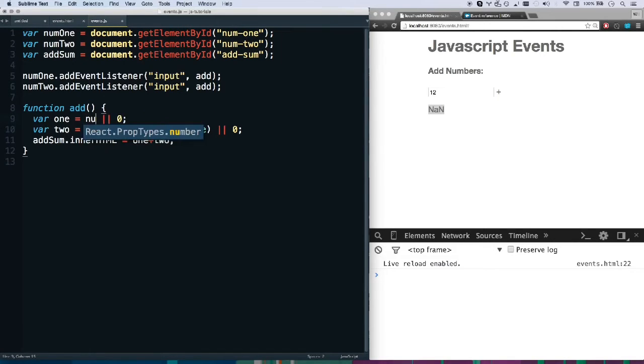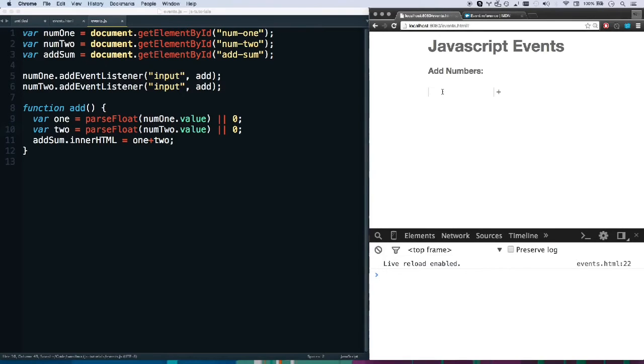So I could say null or 0, and basically 1 would equate to 0 and 2 would equate to 0. So really how this pans out to be is if this doesn't create a number, we're going to use 0 instead. So there we go. Let's try this now. 34. Excellent. It did 34 plus 0, and then plus 1 for 35. All right, there you go.